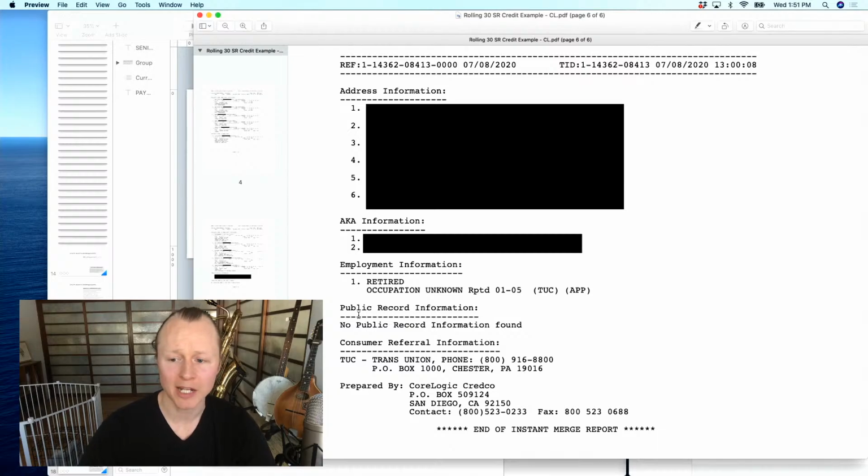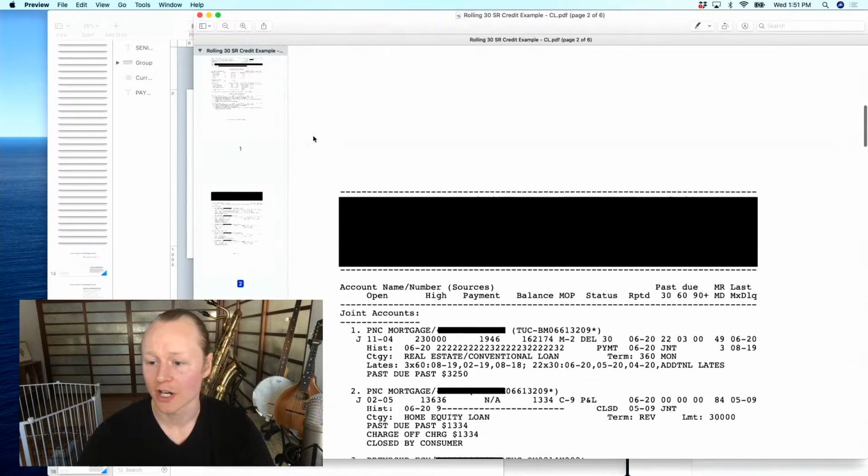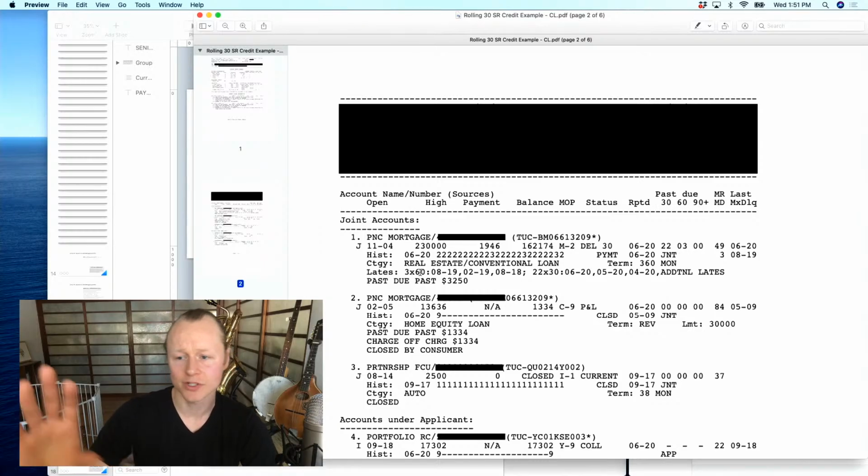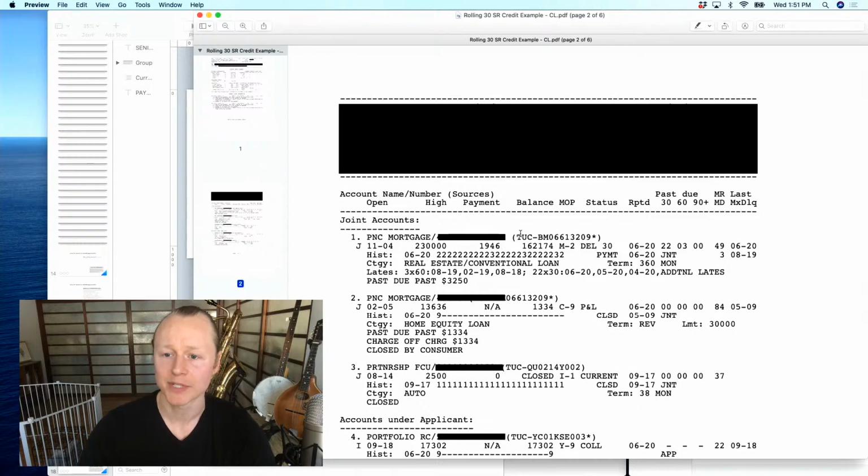And although you're going to pull PACER to review bankruptcy in more detail, you get a snapshot right on credit whether or not that borrower has filed for bankruptcy, which, by the way, a bankruptcy will most likely pause the collection reporting of the trade lines. So once a borrower has filed for bankruptcy, oftentimes you will not see current trade line reporting. Your reporting date will be back when the borrower filed the bankruptcy, and they've stopped reporting while the loan is in bankruptcy. So it's nice to see loans that aren't in bankruptcy because then we get a more up-to-date picture of the borrower's situation when we look at credit.